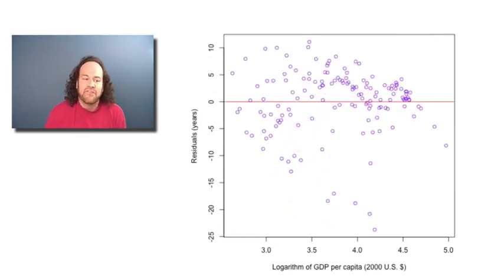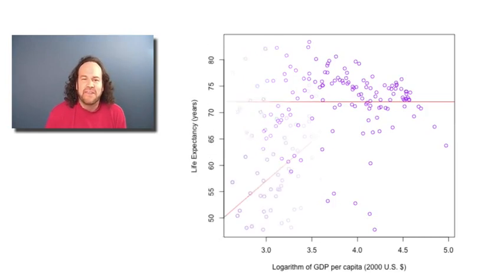So here's a graph of the residuals, again, when we're looking at the life expectancy as a function of the logarithm base 10 of the GDP per capita. And in this case, well, I wouldn't say it's without trends. That is, you can see that still the poorest countries tend to be below the line. The medium countries tend to be above the line. A few of the richer countries tend to be below the line again. So there's a little bit of a trend going on, but I would say it's far less pronounced than the trend was before. And I would say this is a much better fit.